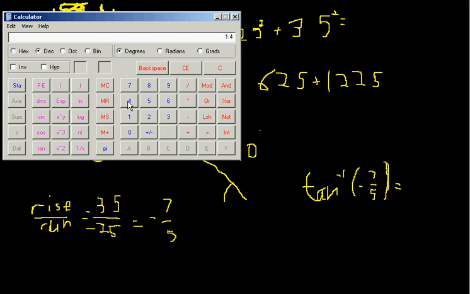And then I'm going to go inverse tangent. Will that work? I hope that worked. Yeah, that seems about right. So you put in the slope and you get out an angle. 54 point... No, this has got to be wrong. I'm almost positive.